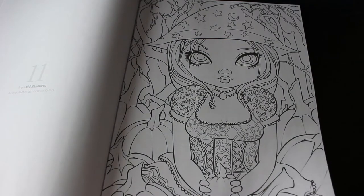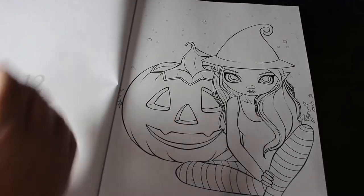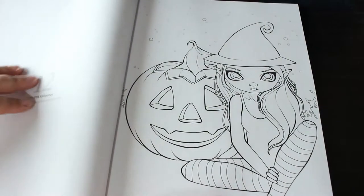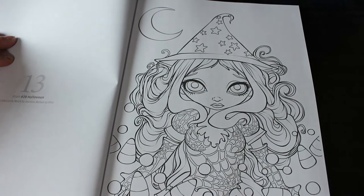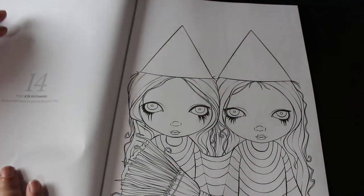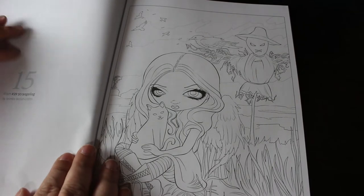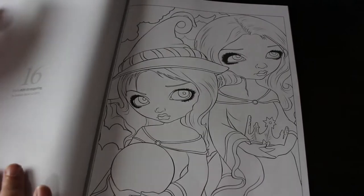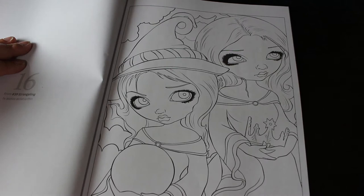From issue 28 Halloween, it's Pumpkin Gift by Jasmine Beckett Griffiths. I don't have any of her books but I'm starting to like the designs more, so I'm going to have to get them — this one's stunning. Halloween Night, again Jasmine Beckett Griffiths, from the early issues I don't have. Little Candy Witch — Siamese Witch Twins by Jasmine Beckett Griffiths, it's so sweet. These are beautiful — Jasmine Beckett Griffiths, Strangelings, from the same magazine.